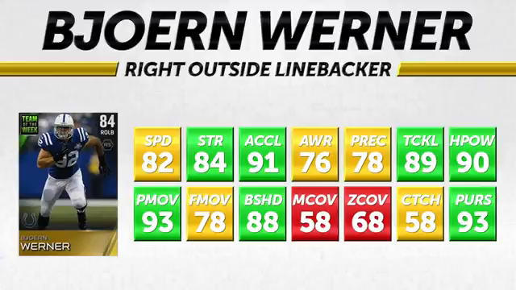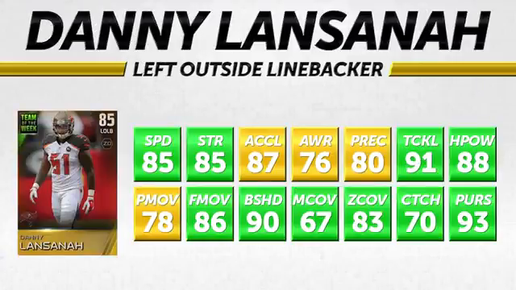collection. So next one, we have another outside linebacker, Danny Lansana. And like I said, with a lot of guys, you really have to look at their attributes and decide what type of player they are. This one, I don't know. It looks to me like he's pretty much a beast across the board. I mean, you look at these attributes, 85 speed, 85 strength. He has a decent finesse move at 86. I mean, that's actually pretty good. A 78 power move is even decent. 87 acceleration is a little bit low, but still manageable.